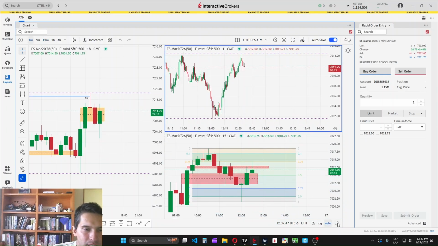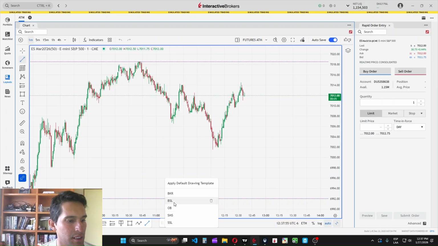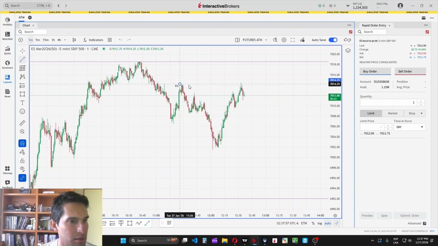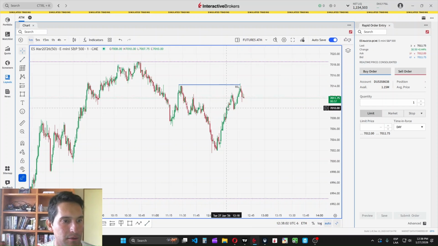So in the 1 minute, that means that I took this liquidity right here. I'm gonna mark it so you can see it. So this is the buy side liquidity. Okay, it has been taken, and then as you can see, price created this liquidity right here in this pivot right here. So if price closes below this low right here, and I'm gonna mark it, that for me is a shift in market structure.